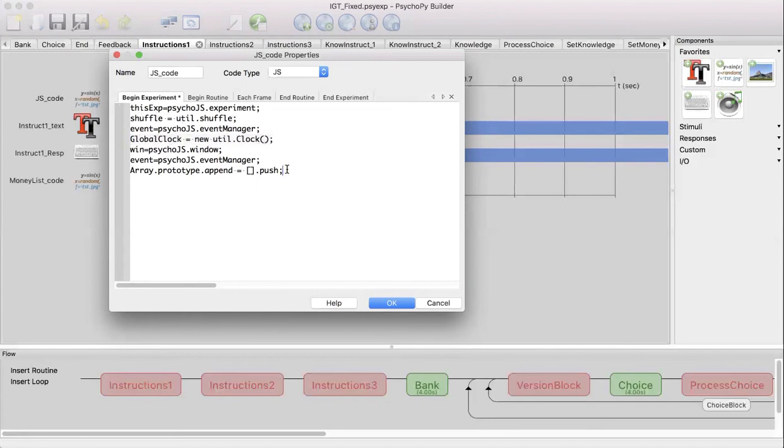So I wish I had better advice for you about what you specifically need in this code component, but just play with it. And you can also use the PsychoPy users forum if you have specific questions. But be sure you put this code component in there, set it to JavaScript, and stick some JavaScript code in there at the beginning of your experiment.